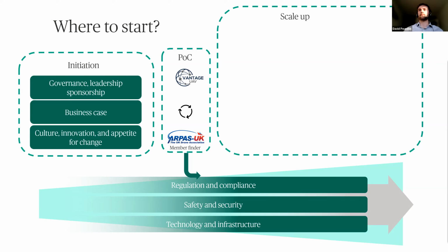And the third one is all about scaling up. So it's really about taking the learnings from the first few stages and working out what you're going to do next. So it's developing the right business and operating models to scale the operations, whether that's outsourcing it, doing it in-house, or doing some kind of hybrid model. So you think about what you've learned from the trials and use that good practice to start scaling in a sustainable way. But like I said, what's important is you don't need to do this all in one go. Start with the basics and scale it up when you've found what works.